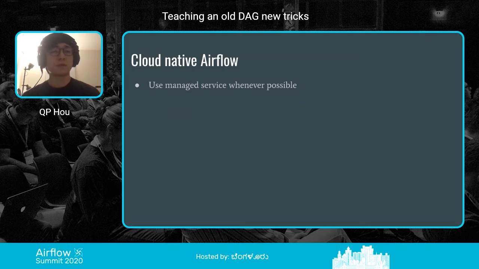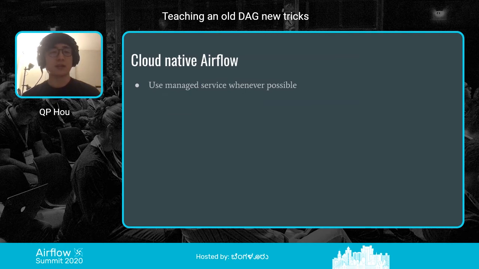So some people might ask, why don't you just use the managed Airflow? In fact, companies like Astronomer actually provide really good managed Airflow service. If I am to start a new data pipeline from scratch today, or if I'm starting a new company, that's definitely the first thing that I'll consider.